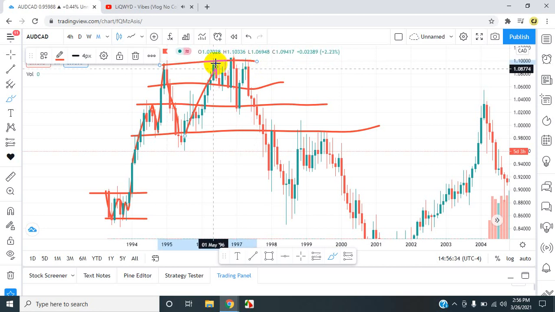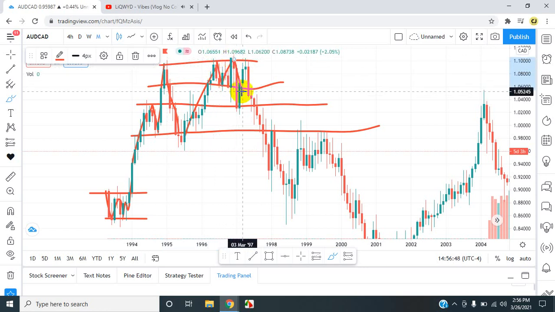From there, the market reached this area of resistance. The market came back down to retest areas of support to come back up. So we'd have been buying. We would have sold here. Would have bought here. Would have taken here, sold here, and we'd have bought here.